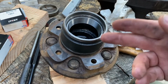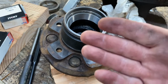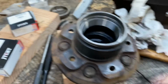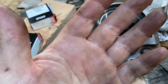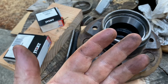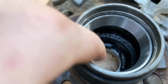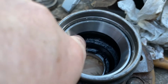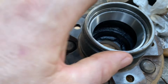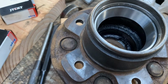So what we'd want to do now is go ahead and pack the bearing with grease. Basically what you're going to do is take grease, put it in your palm. Then once the grease is in your palm, you're just going to run that bearing into the grease and just push the grease into the bearing. And we're going to put a lot of extra grease inside here to help keep this lubricated for the wheel hub, okay? So we'll pack some grease in there.